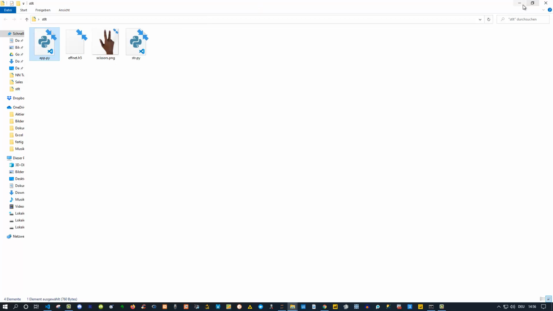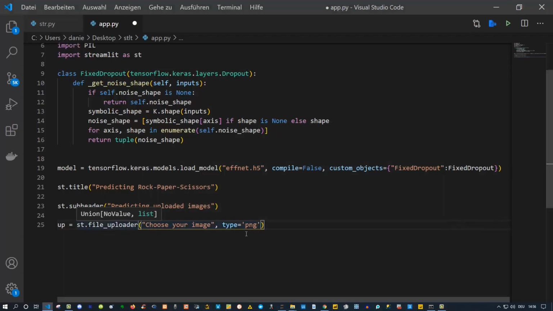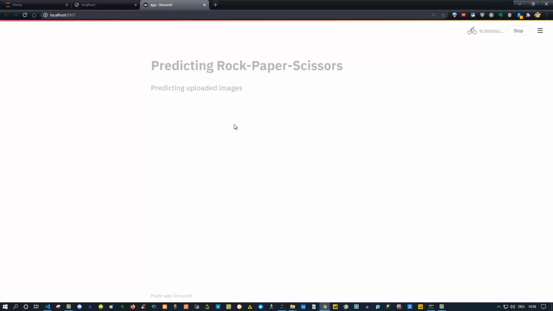That is why I can be pretty specific here with PNG, but then of course you would run into issues if someone is now uploading a JPEG file. So if you don't specify the type specifically to PNG files, as we do here, then you have to adjust it, but that's fine. We have our file uploader here, and if I press Control S to save it and go to the view, you see now: drop files to upload here or browse files. So you can either click on browse files and choose a specific file, or you can drag and drop a file inside. Also a great option which is available in Streamlit by default. Okay, so that is that.